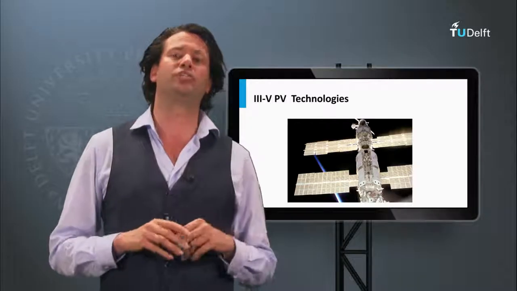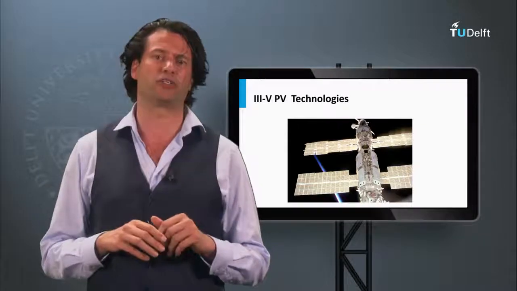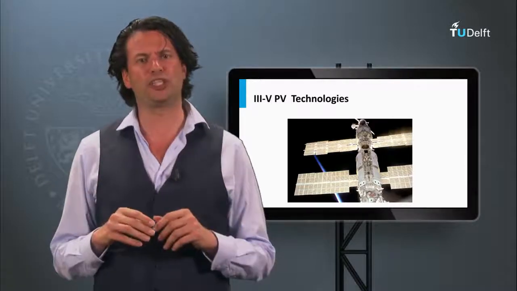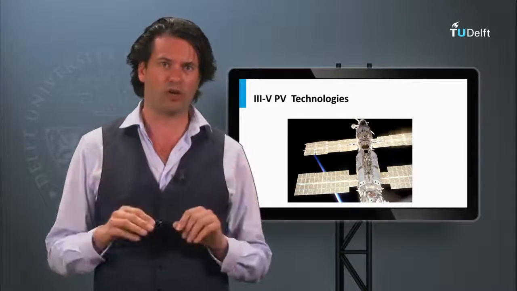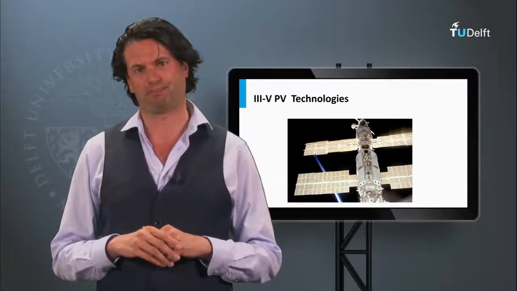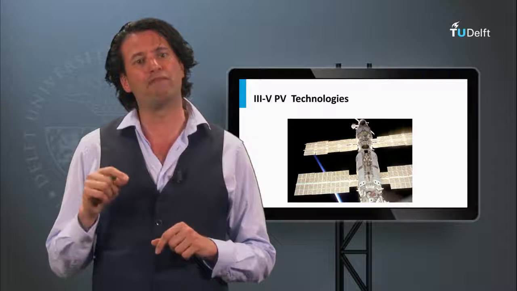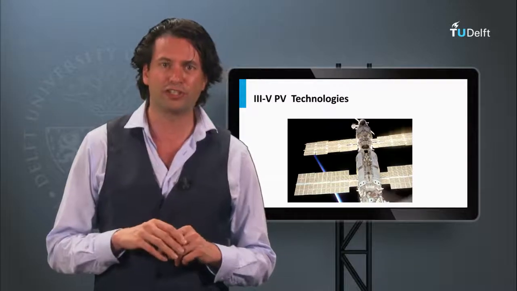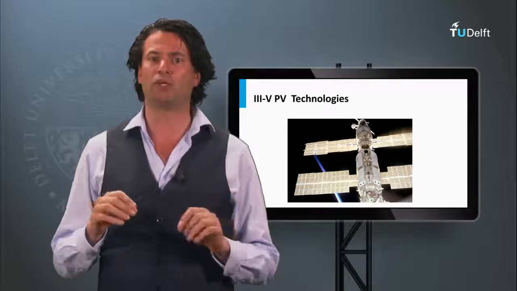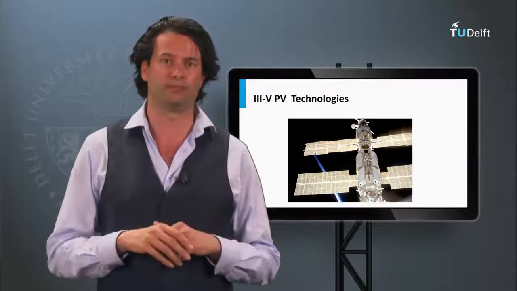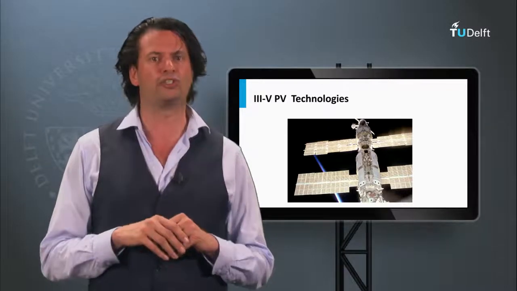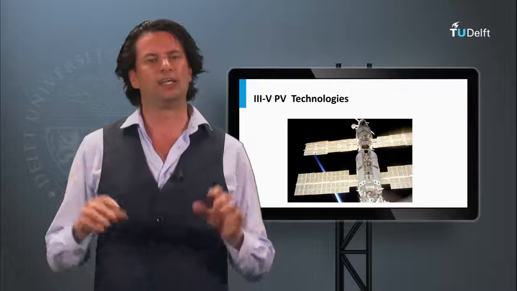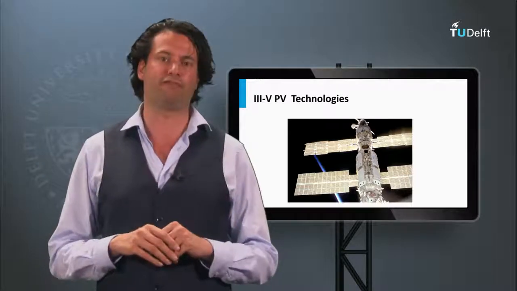The final PV technology we will discuss is based on 3,5 semiconductor materials, such as gallium arsenide. 3,5 materials are being used in multi-junction devices, often processed on germanium wafers as substrate. The multi-junction based on 3,5 semiconductors are the most efficient solar cells today. The record conversion efficiency of 44% was obtained with a metamorphic triple junction in 2012. The 3,5 semiconductor solar cells are being used in concentrator PV technology and in space applications. This technology will be discussed in week 5.